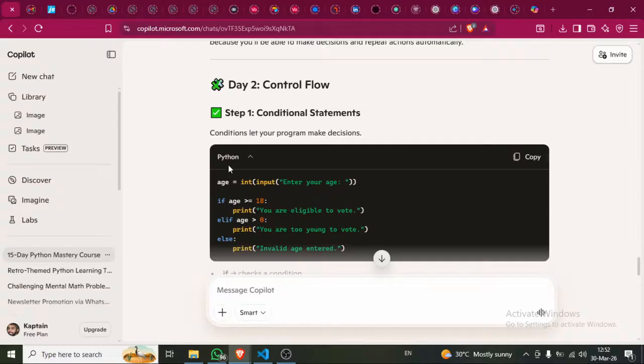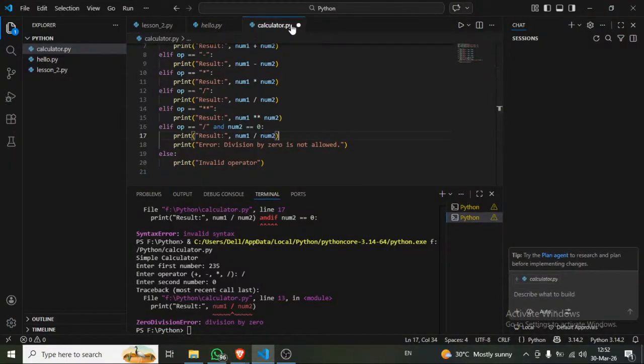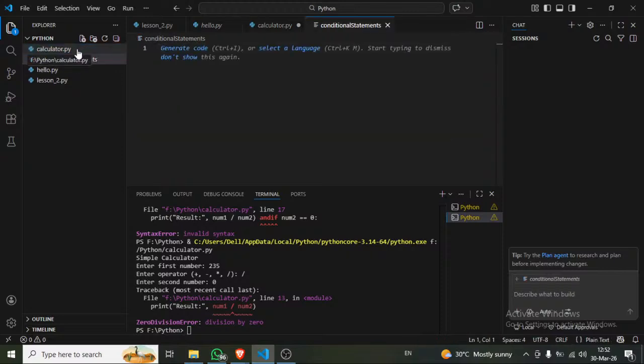So let's get down and see what it says. Conditional statements, and we'll copy this and then we'll understand what is the logic that is being applied in Python. Python is quite easy, as we will see ahead. Let's create another file. We'll call it conditional statements.